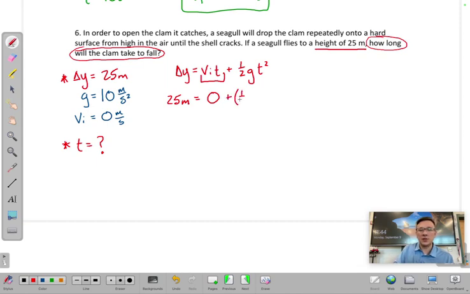Plus, remember, whenever this happens, it really simplifies to delta Y equals five t squared because one half times G is always five. But I'm going to go ahead and show the work here. And then we're multiplying by t squared, and that's ultimately what we're solving for.